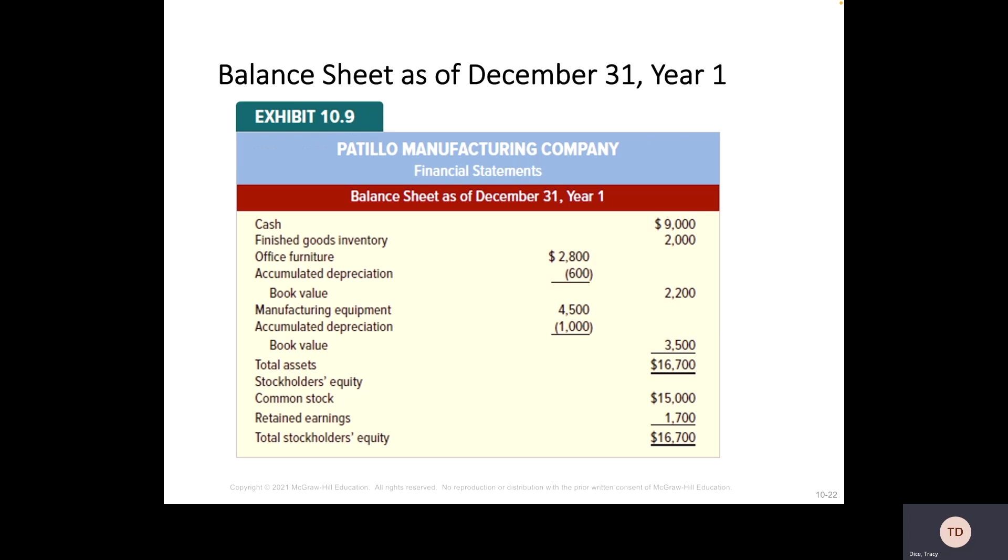And then here's what your balance sheet would look like for the financial statement. And again, these are taken directly from the balance sheet that we looked at earlier when we looked at those four events. Your cash, your inventory, the biggest difference is that we've got that depreciation. So you put what you bought it for or what you paid for it, what it's depreciated, and then what the book value is. Now, same thing with the manufacturing equipment. And then you should see that your totals should be the same, just like before. The only difference here is we're not using any liabilities in this example. So you've got your stockholders' equity equal to your totals, total assets.